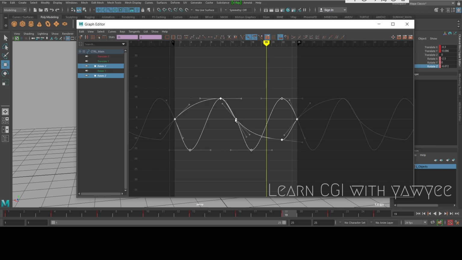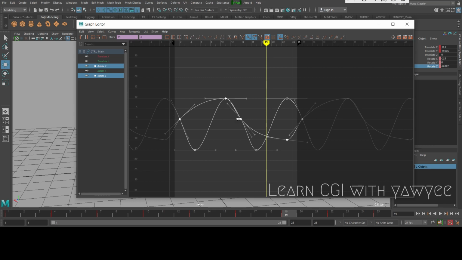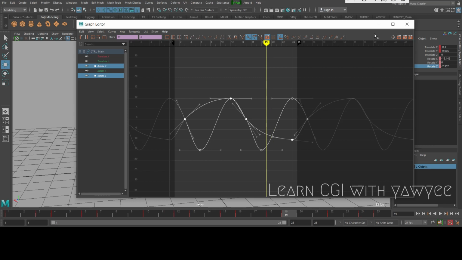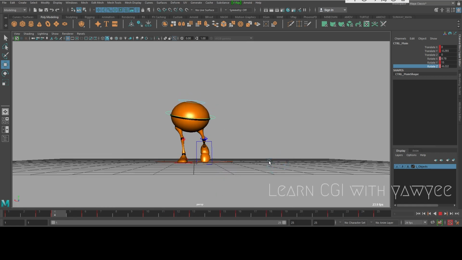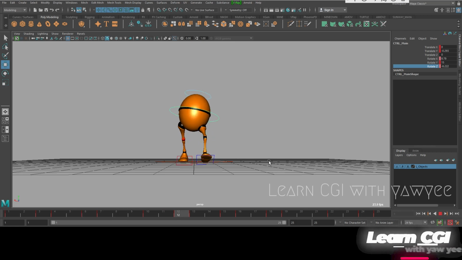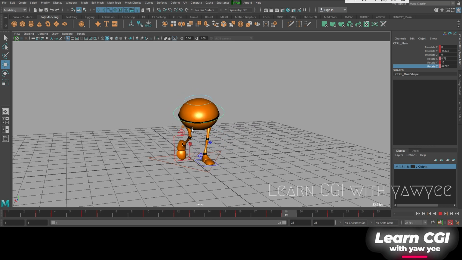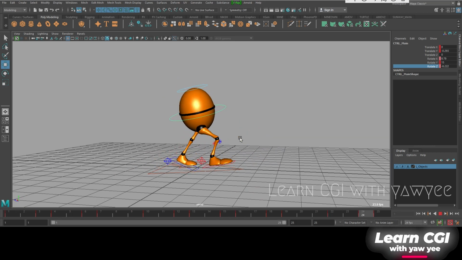Click W, hold Shift key, hold middle click and drag 1, 2. Okay, that's it. And let's see how it affects this. Okay, I think that looks better. Right, with the bit of delay overlapping, it definitely feels more natural.